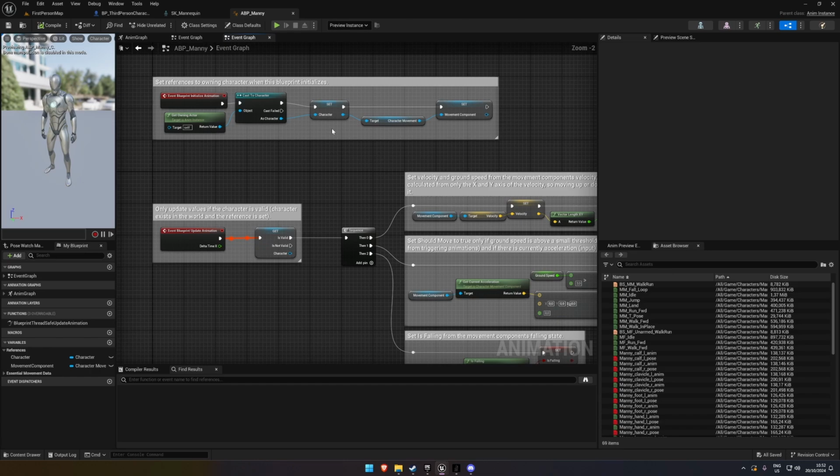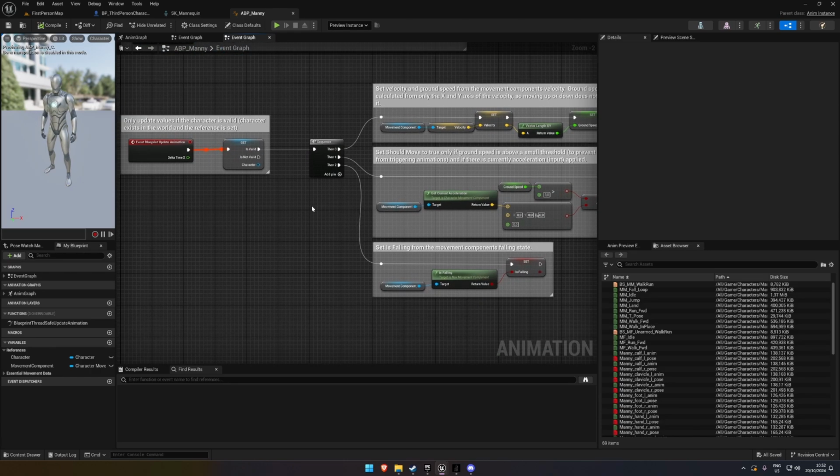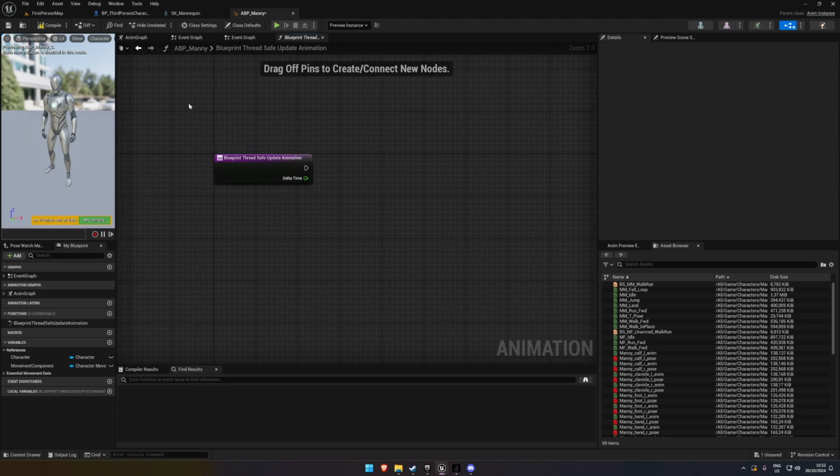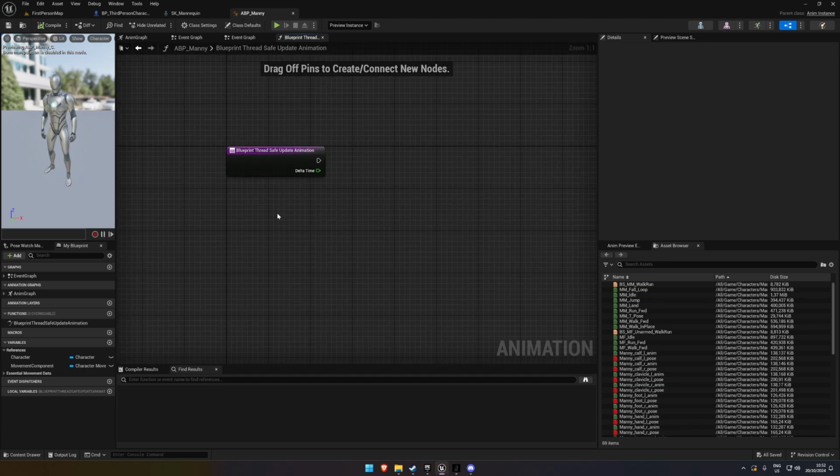In the Mani, on the functions, we can click override and thread safe update animation. And this means that we don't need to worry about casting or event tick getting the variable. We can just use this.